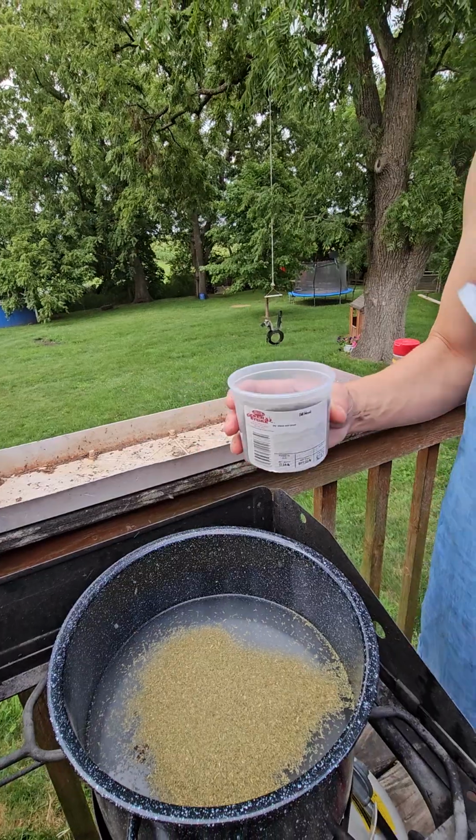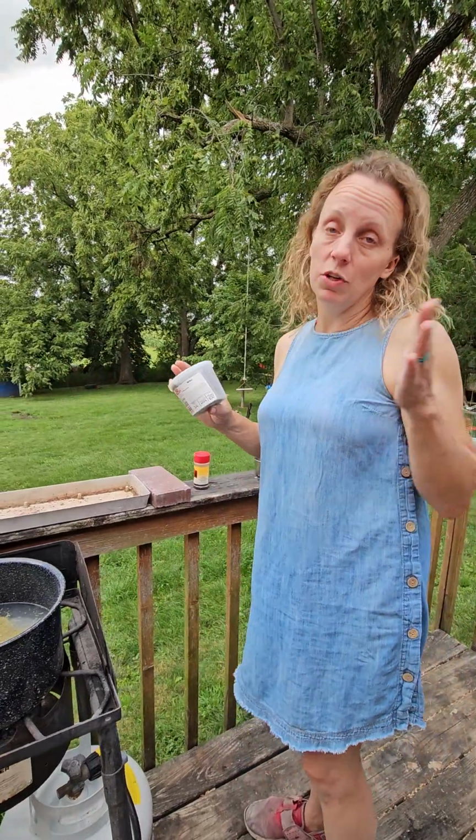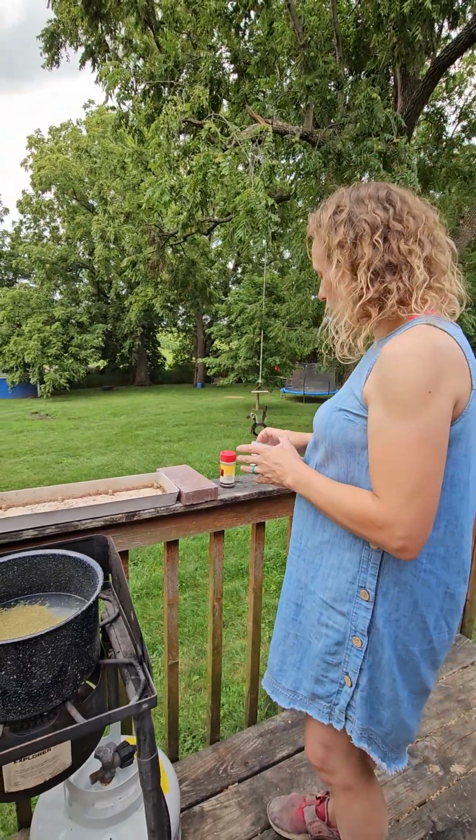I think that's just about good. And as you can smell, it smells delicious. When you're making your own homemade pickles, the brine is just really good. If you love pickles, you will love to smell the brine as you're cooking this up. If you do it in the house, it makes your house smell great. We're doing it out here tonight, though.